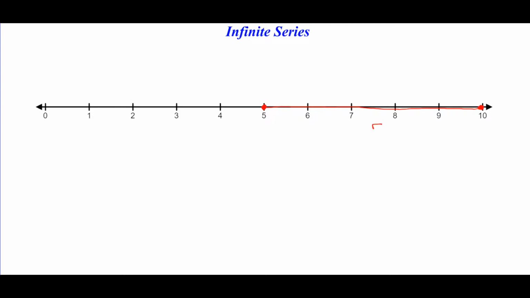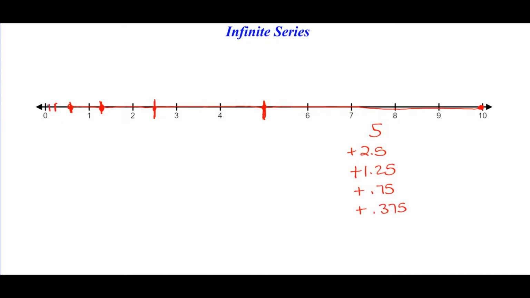So I'm going a distance of 5. And then I'm going to go halfway from 5 to 0. So I'm going to go a distance of 2.5. So we're going to add 2.5 to that. Then I'm going to go half of the distance from 2.5 to 0. So we're going to go 1.25. So we're going to add 1.25 to that. And then we're going to go half of that distance, which is going to be 0.75. So plus 0.75. And then we're going to go half of that distance, which is 0.375.